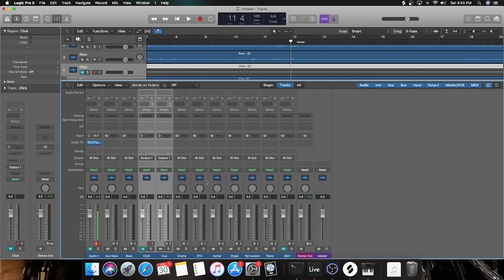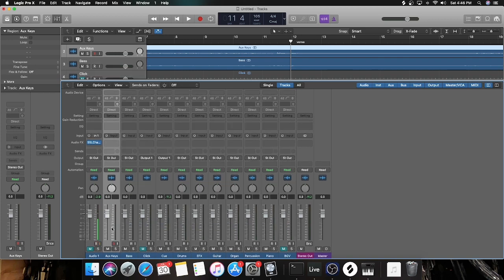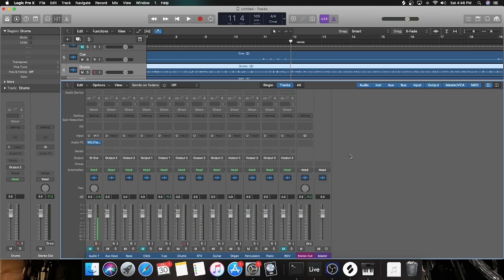So let's say we have DI boxes on stage and I only have 2. One of them is going to be specifically for click, and the other one is going to be for music. So output one usually for me is always going to be click. But however you have it hooked up is how you have it hooked up. We do have to make everything mono output versus stereo. All right, so once you do that, now you're just going to make everything else output two. Now, I don't know if this is going to show up in your headphones or not, but one of your sides should be just click, and the other side should be music.